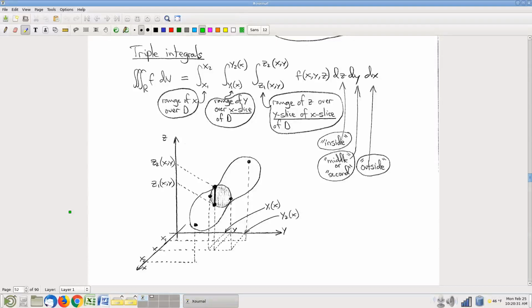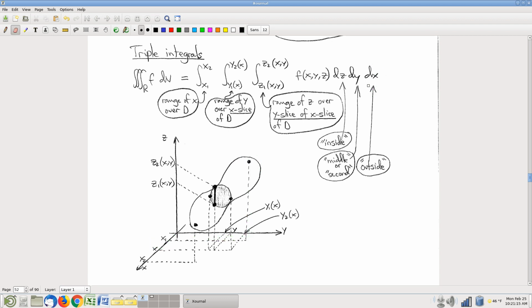Okay, so reminder, we were talking about triple integrals, and here's the big picture overlay of how you find bounds on a triple iterated integral. You're looking at your solid here, and once you've decided what order you're going to do your differentials, which integrals are inside of which integrals. Here we're taking the x integral on the outside, doing the x slicing first, you might say, and so you determine the range of values of x by looking at what these x slices look like. Keep in mind an x slice is a slice perpendicular to the x-axis. Okay, well, so the first x slice is back here, and that corresponds to our lower bound, etc.